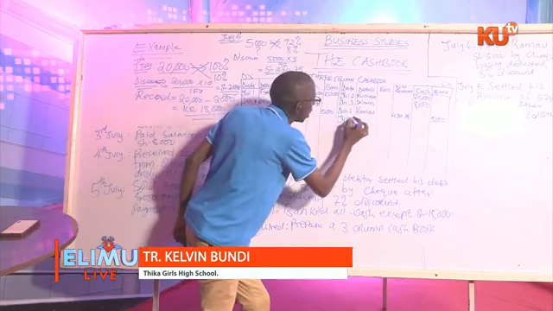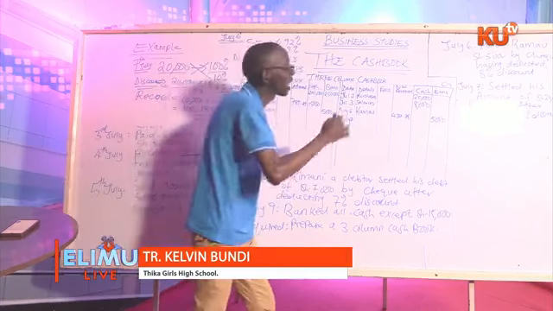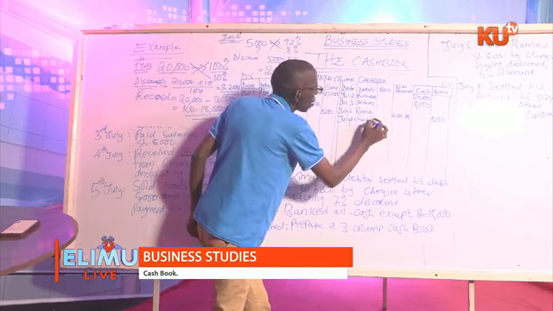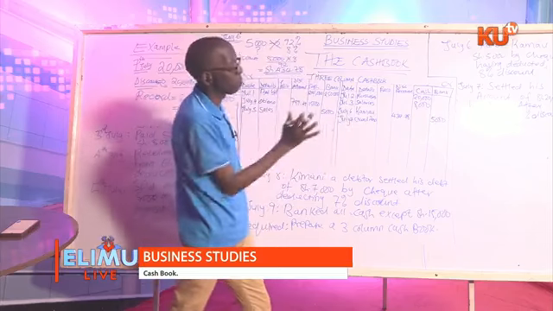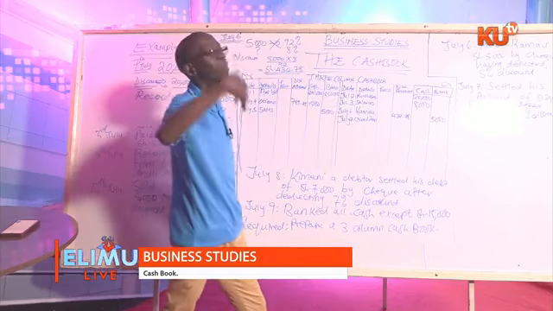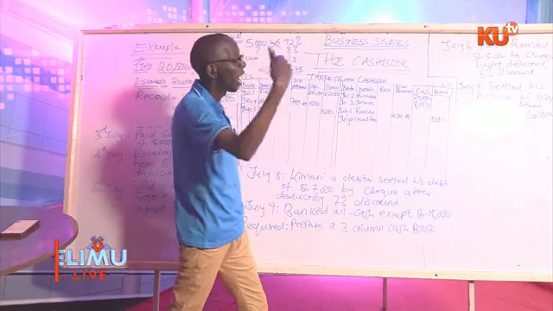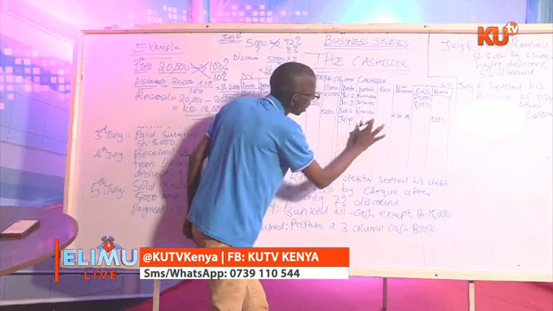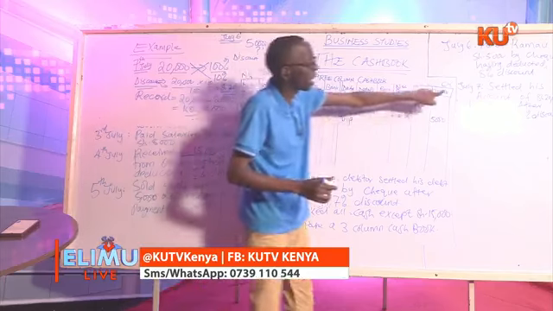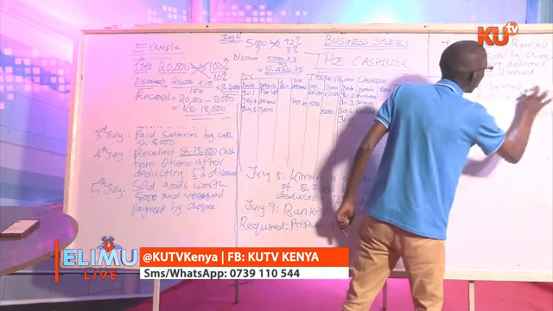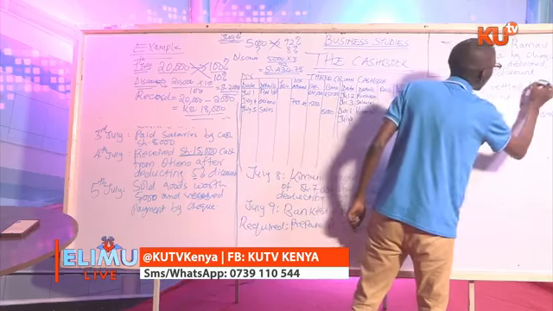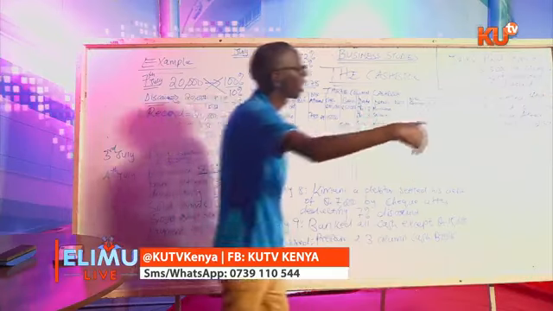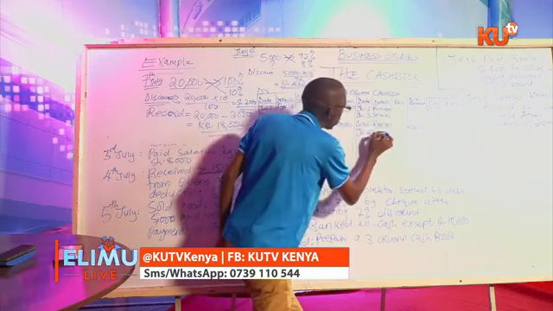We now come to record July 7. Settled his account off. So it's creditors. A debt is a creditor. We are not told the name of the creditor, but if it was mentioned, settled maybe Kimani's account off. Let me use a name so that we don't generalize and say creditors. So July 7, let it be settled Kimani's account off. He settled Kimani's debt off. So the details will be Kimani.